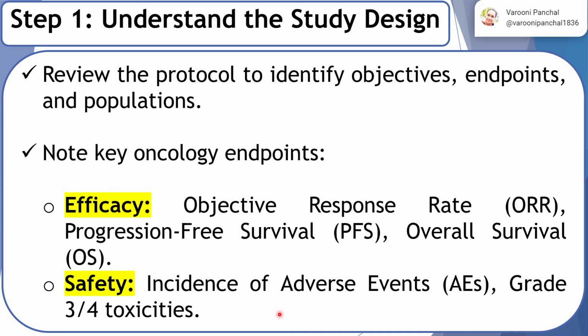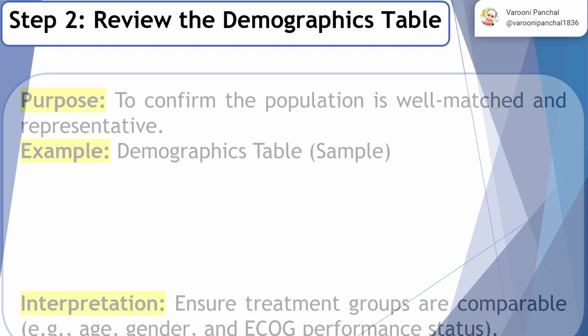Now the safety is the incidence of adverse events and grade 3 or 4 toxicities. Adverse events is something like, say, I consumed a particular medicine and got a reaction from that treatment. After taking that treatment, I got vomiting, I got headache. Those kinds of events, where instead of improving it is getting worse, are called incidents of adverse events, and the grades relate to severity and those kinds of toxicities.